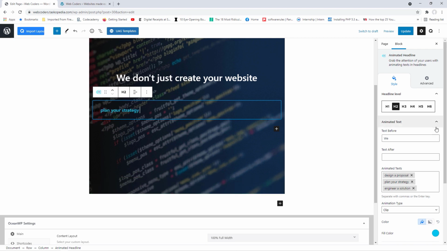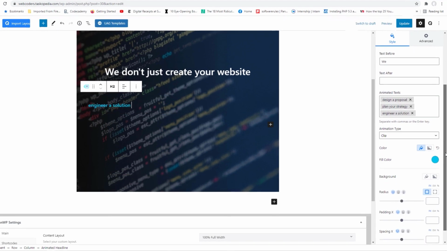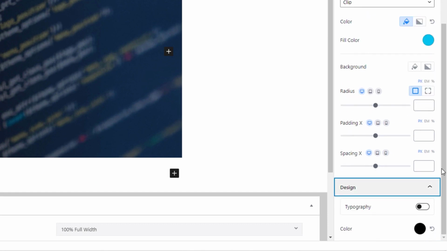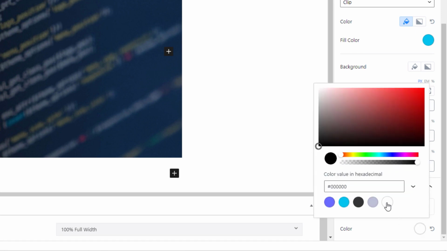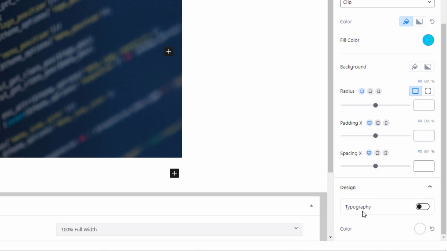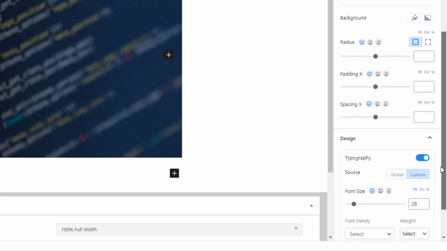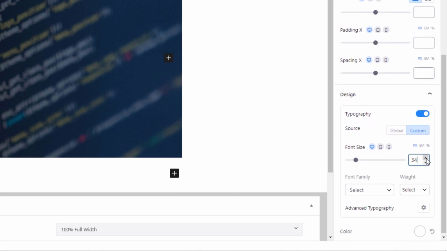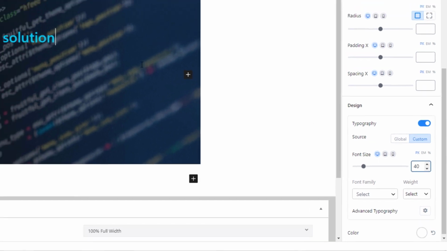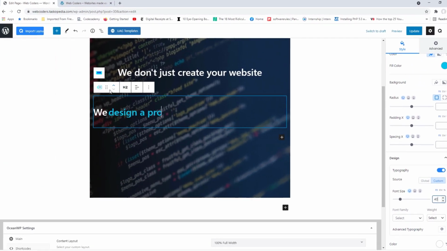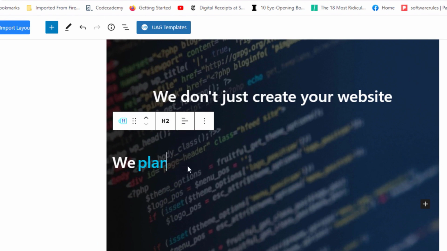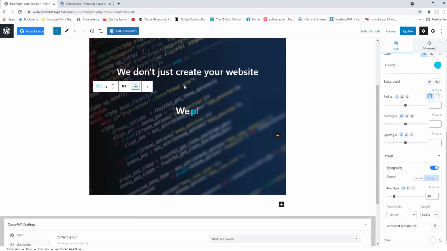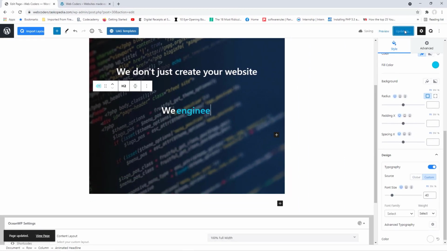Okay, one more thing to change, I believe, is going to be the initial we button. You can see right now it's in black. So to change that, let me scroll down here to where you have design, and then right here. Okay, so where you have color, let's just click in there, change that one to white, and then we can also design and click on the typography button right here to enable it. So we enable it. And then we can change the font size to 40 pixels. And voila. Okay, one more thing is right here. Okay, just above the animated text, we can change the alignment from left to center. Okay, let's go ahead now and update. And there you go.